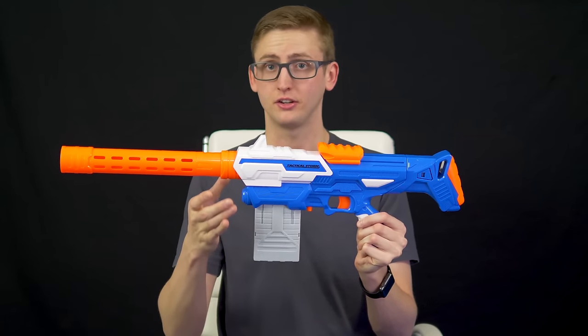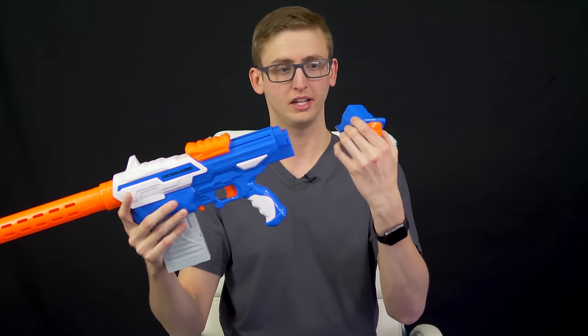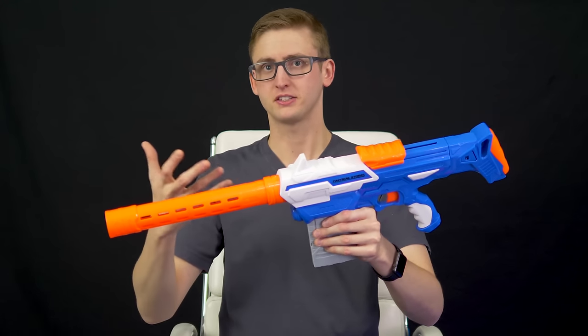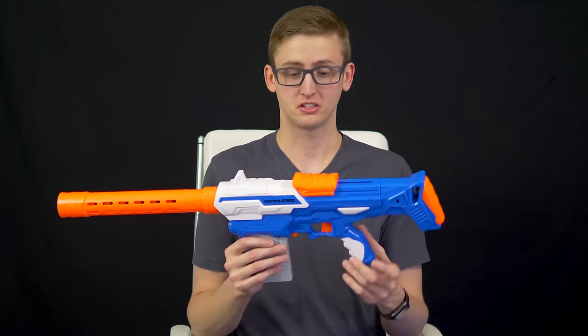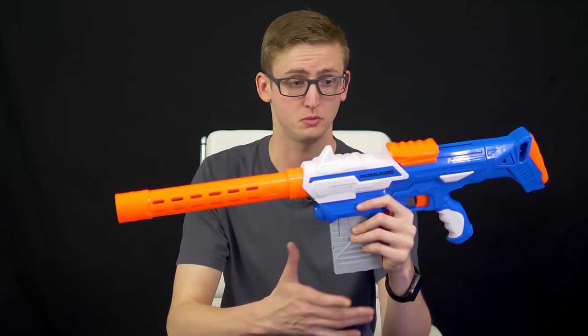Conclusions on all the blasters. Starting with the Tactical Storm — overall I like it. It operated smoothly, it's compatible with N-Strike magazines, Elite darts, and third-party darts, so you can mix and match. I like that you can remove the barrel if you don't want it, or keep it screwed on because it looks cool. The stock I don't really understand because it's so small — why make it removable? It's too small to actually use. For it to be removable it would be nice if it were a functional stock. Kind of a bummer that it doesn't have a tactical rail — with this long of a barrel I was thinking it could be like a sniper rifle. Without a tactical rail though, especially when the Monorail has one, I don't get it. It'd be cool to put the Thermal Scope on this blaster — that'd be super tactical. But overall opinion is positive: it shoots hard, it works smoothly, it does what it's supposed to do.